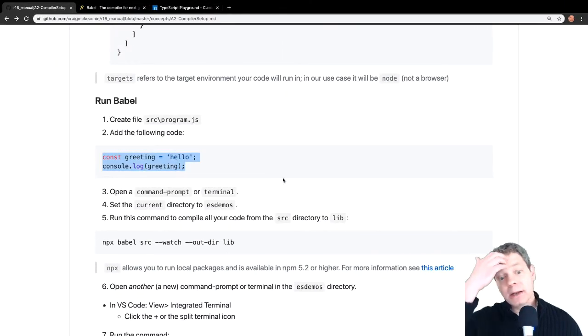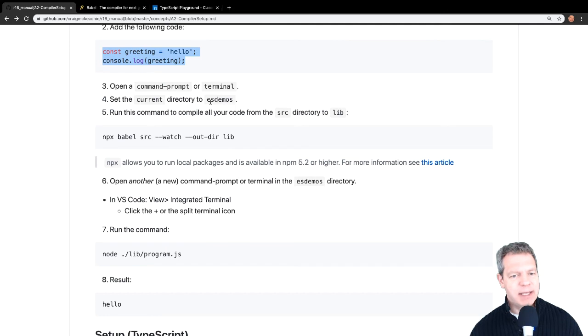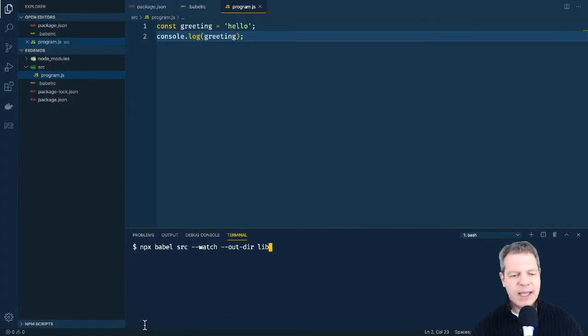In order to get it running, we need to go into our command prompt or terminal, set the current directory to esdemos, which we've already got set up, and run this command. Let me break down this command piece by piece. npx in this case is doing something a little different than we saw it do the last time.